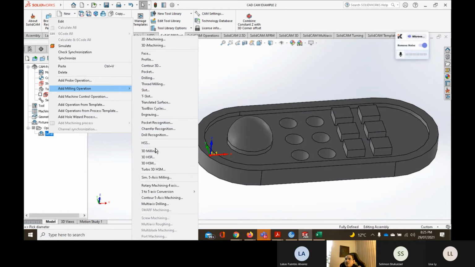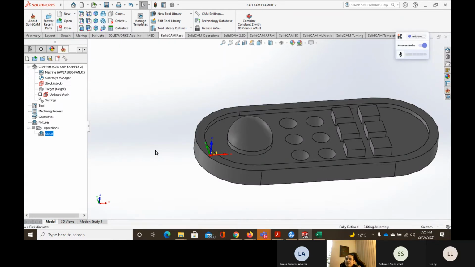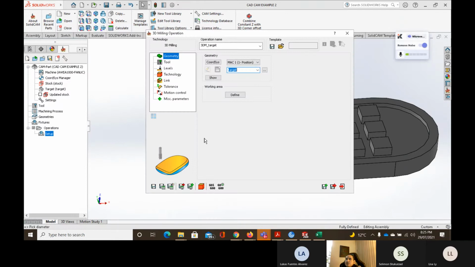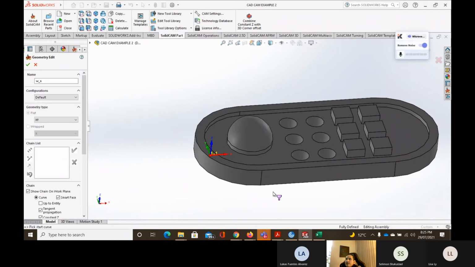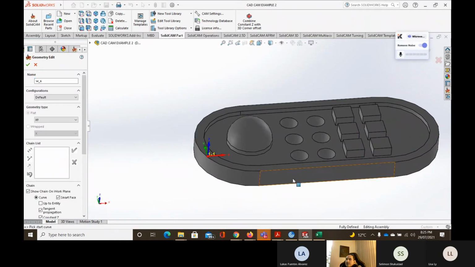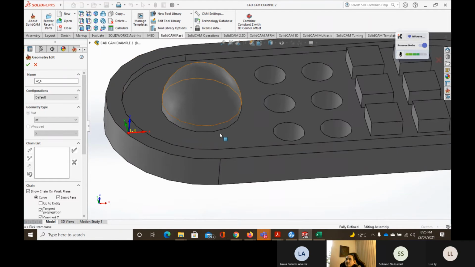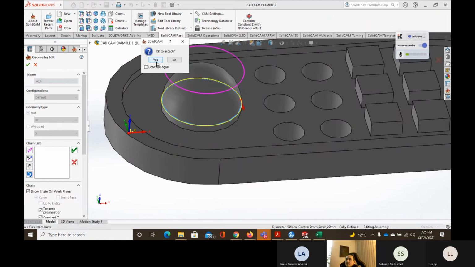So add milling operation, I'm going to do 3D milling, and I'm going to choose the geometry first. So go to define on the work area. I'm not going to cut the circle, so I'm going to click on this line.